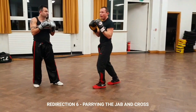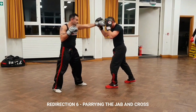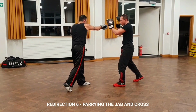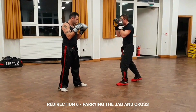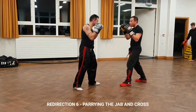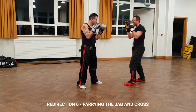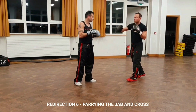It helps a little bit if you keep your head back. If you keep your head where it is and try and do it a bit slow, you're still going to get hit. So when I parry, I bring my head back and tight. And then it leaves my hands nicely flexed. This is really good because it lets you move the hands out of the way to kick, etc. Or if I need to just guide it past the front jab, then counter back after the jab. Now you can do stuff like that as well. So it's good for manipulating to follow on shots.